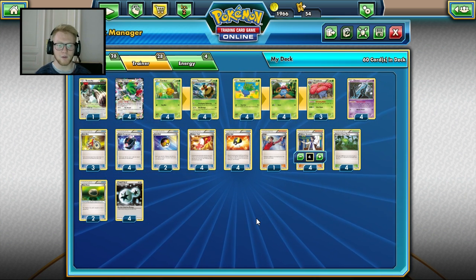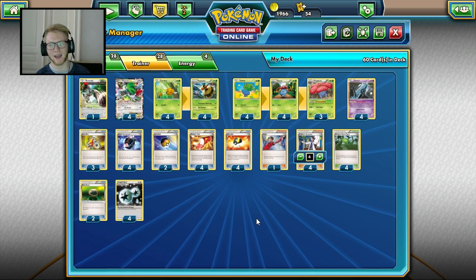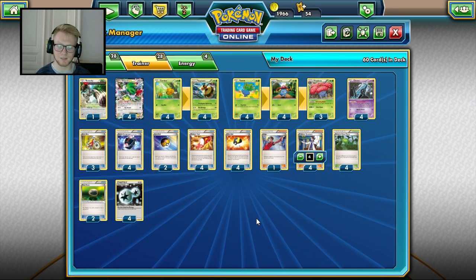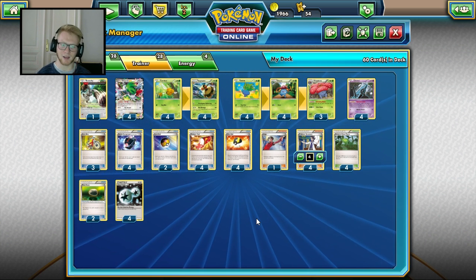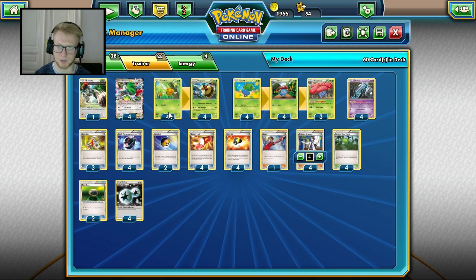Right now, the first important thing to know about this deck is that there are not that many tech cards you can add to this deck. That means that these 60 cards you see here, this skeleton build, pretty much stays the same. Yeah, the Pokemon line, of course. Okay, let's talk about the deck first.